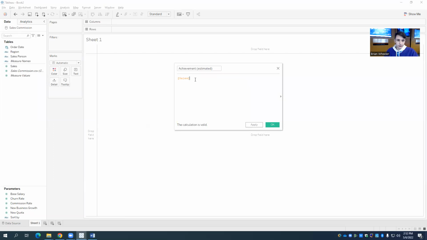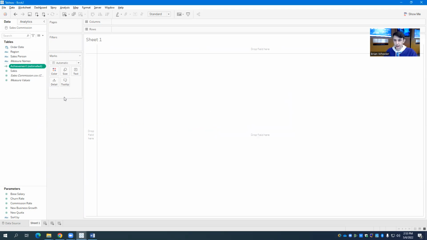You could have just typed in sales here, but obviously as they get more complicated, copy and pasting will be more effective. And so this is just giving a new name to our sales to be put into the context of our dashboard. We don't want it to necessarily say sales when we're looking at projections. So let's click OK.